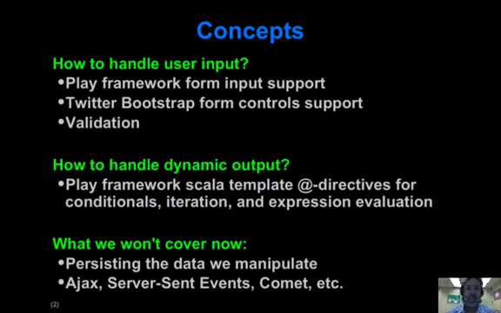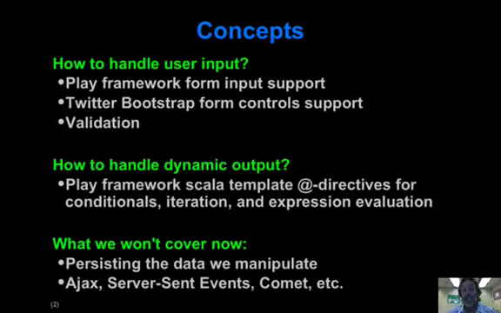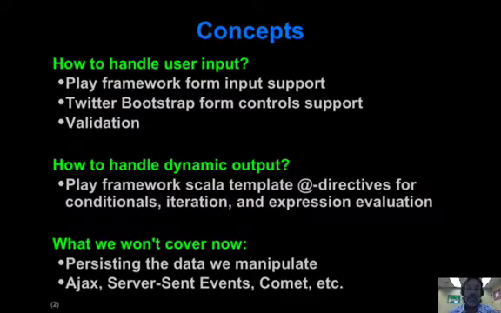At the simple level it's pretty straightforward, but unfortunately with Play they very quickly started introducing these implicit field constructor features for Twitter Bootstrap. So what I'm going to try to do is carefully navigate you around the shallow water and the reef of the Play framework with respect to these directives, and try to keep you in a safe place where you can figure out what you're doing. Finally, we're not going to be covering persistence, so when you're reading the Play for Java book you'll read about models and annotating them to support eBean ORM and all that — we will get there, but let's just do one thing at a time. The simplest thing to do right now is just support forms and mock up a little back end so you can save data in memory and retrieve it.